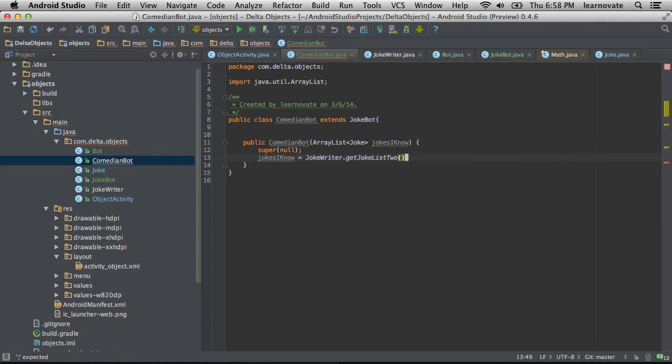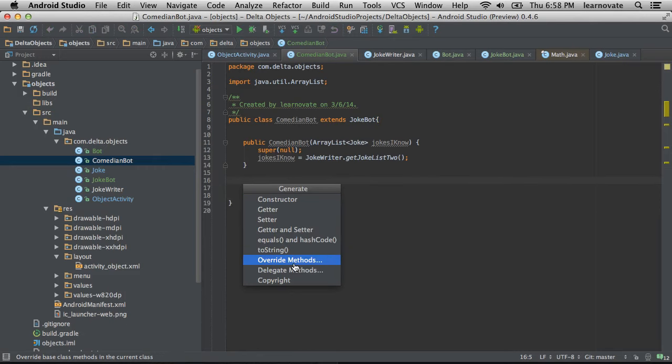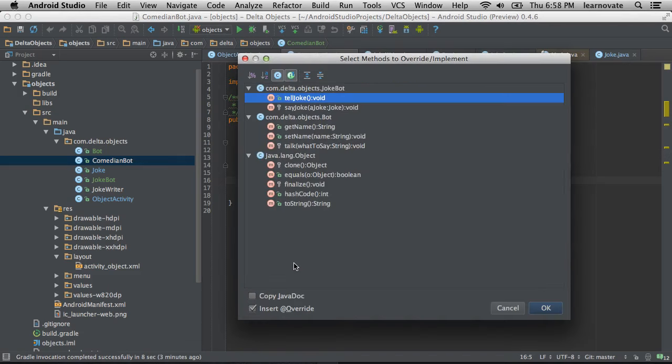Okay. Now, this would not necessarily be great architecture. I just kind of wanted to show that you could do this. But you don't really want to suggest to someone, hey, give me a bunch of jokes I know because I'm going to ignore them. That's not really a good architecture. But you can do that. You can really override and change the functionality of your parent classes. Okay. Even though it doesn't say override.